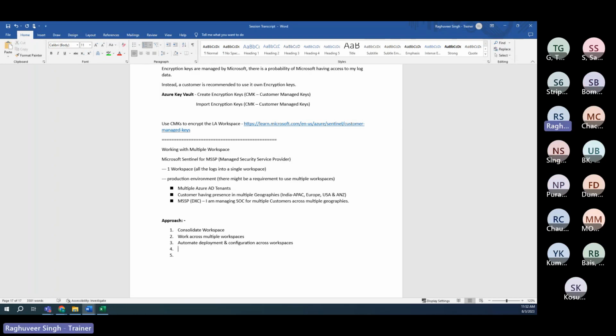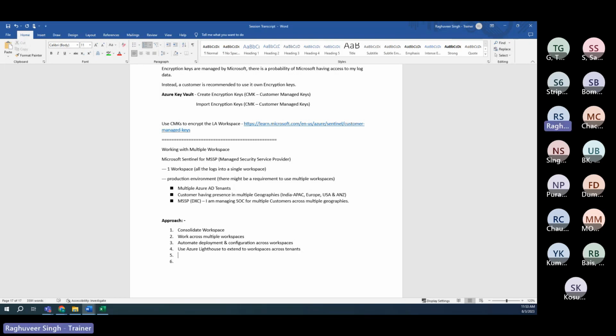Then my fourth option is to use in case of multiple tenants. When the customer has multiple tenants, use Azure Lighthouse to extend to workspaces across tenants.